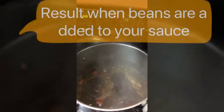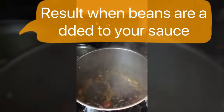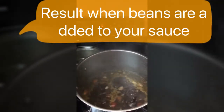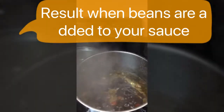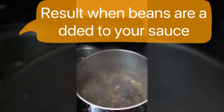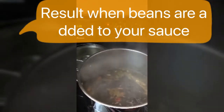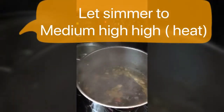Ladies and gentlemen, look how great this is looking. I mean, it's looking amazing. So to that sauce that I previously showed you, we added the beans to it, and now we're just letting it simmer. I put it kind of like on medium-high heat. I'm going to let it simmer so the beans can soften up, and at the same time as it softens, it's going to thicken this sauce with all the flavors, and everything's just going to blend in together.